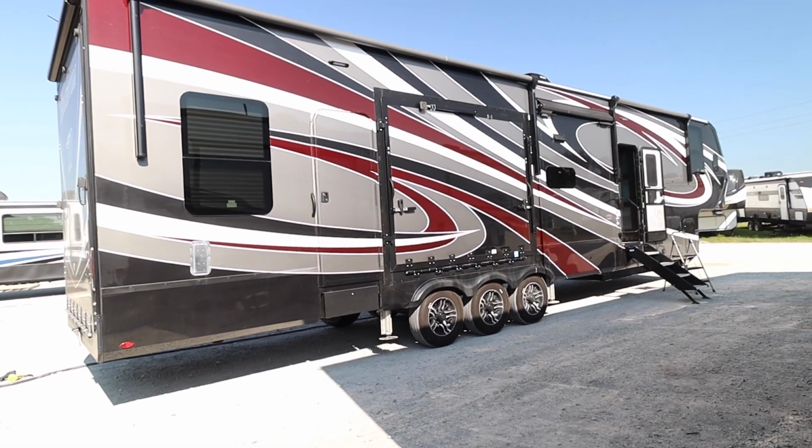Affinity is awesome to work with. But we're going to see what they say, and then they have to send an estimate over to Grand Design. Grand Design has to approve, get them parts if they need parts, and so we'll see how long that takes, because we're scheduled to be at Grand Design next Wednesday for them to start on the side door.